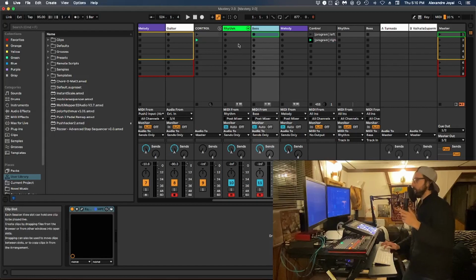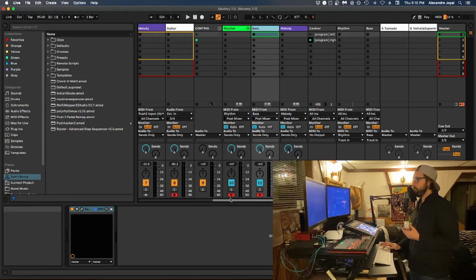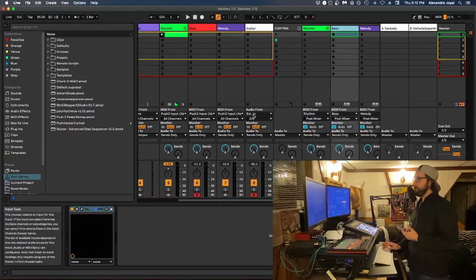You'll notice that the input of these 3 tracks are set to in because they are all receiving MIDI data from sequencers just like we saw with this bass track. So it's the same principle for all 3 of these tracks. The reason why we have monitor to in is because we want to hear what is being fed to this track. And we're actually going to record that as we move forward, and I'll show you how I work with this system. So that's why they're all record armed and they're all set to in.